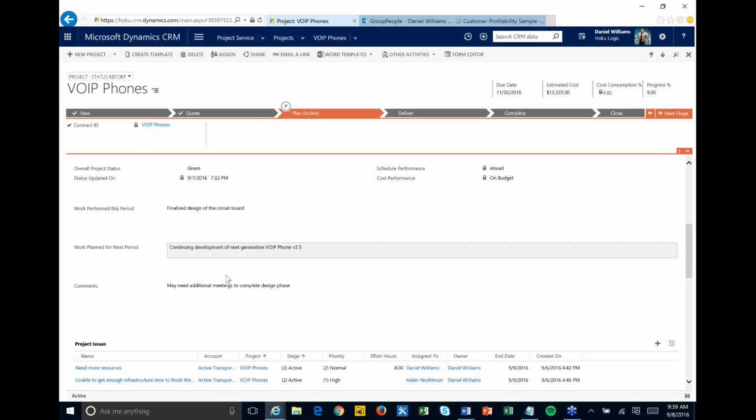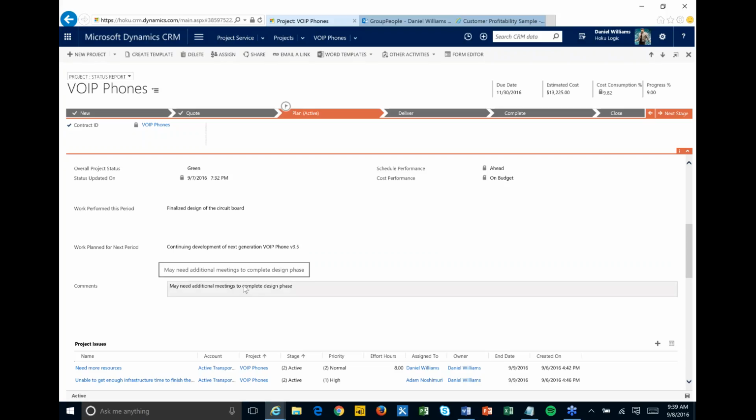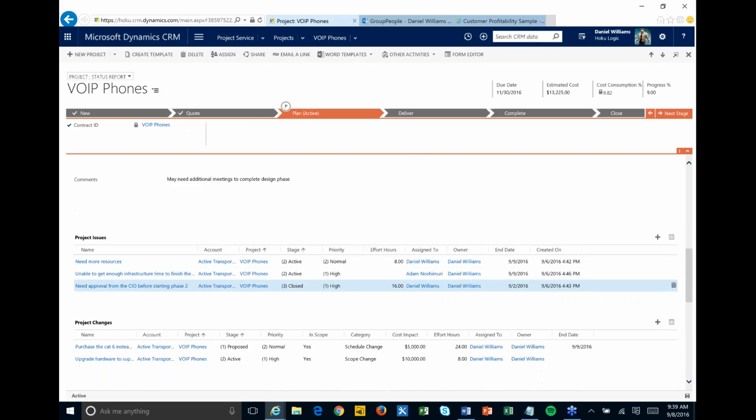So down below then, we can see that you can put in narrative. So, what work did I perform this period? Well, instead of just showing the different tasks that are completed, I can actually put in a little narrative, a little blurb about, we completed this, I think we're doing really well, whatever it might be. What are we planning to do in the next period? Any other additional comments of why we're in this status? Those types of things. Just providing a little bit more narrative around this project. That'll all roll up into our different project status reports. So we'll be able to see that pulled together into that later on as well.